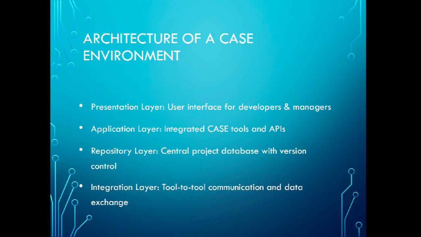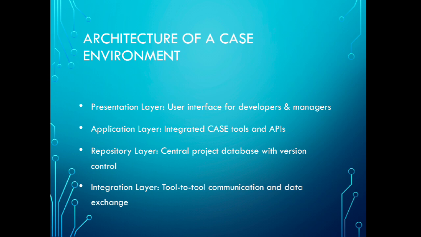Next is the application layer. This is the heart of the system. This layer contains all the integrated CASE tools themselves. This is where the modeling tools for diagrams, the code editors, the testing frameworks, and the report generators reside. This layer processes all the logic and performs the tasks that the user requests.